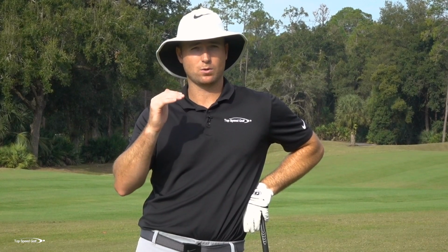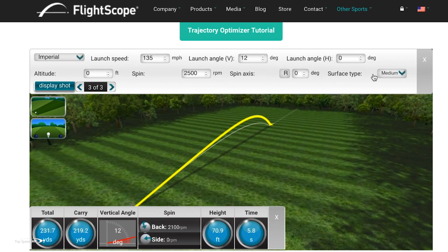So what they can do also, if I just set it again to that normal one, it's 229 yards. If I set it to the hard rollout, so that it's like a hard fairway, then it's going to tell me that that ball is going to go 247. So now all of a sudden I'm picking up some extra distance, almost 20 yards, just by setting how firm the fairway is, because that ball is going to bounce and roll out.